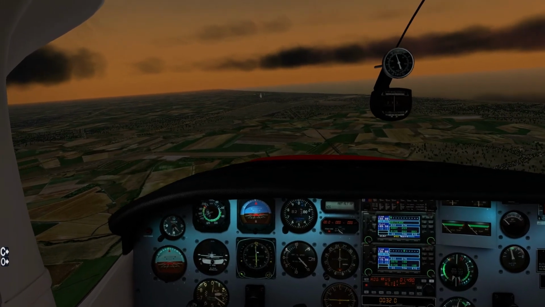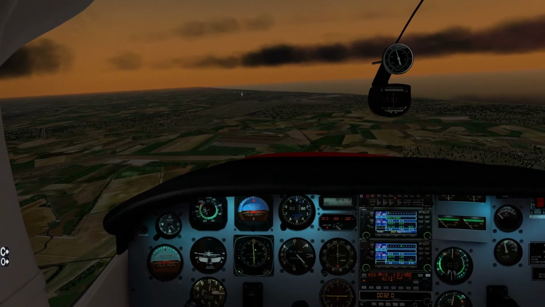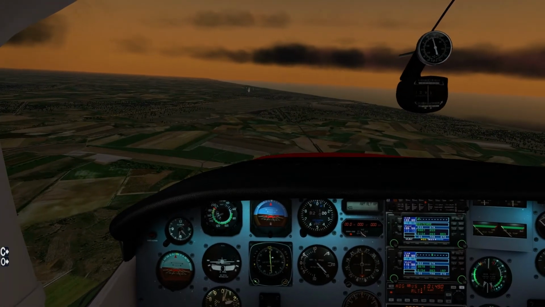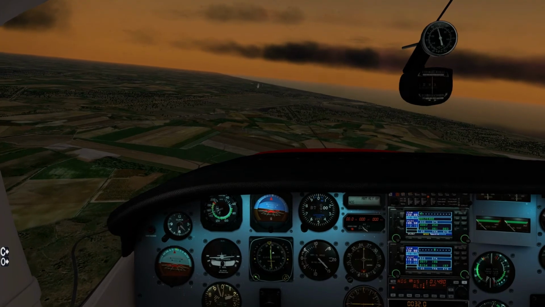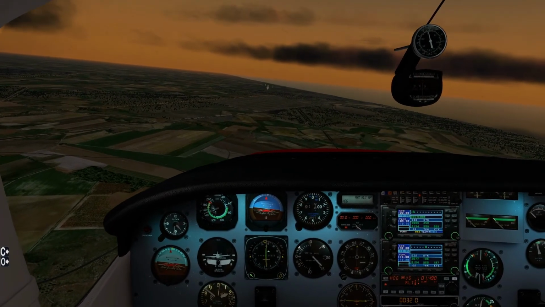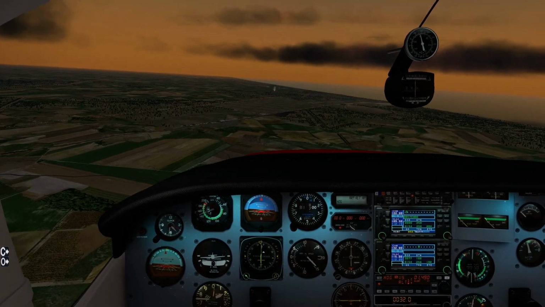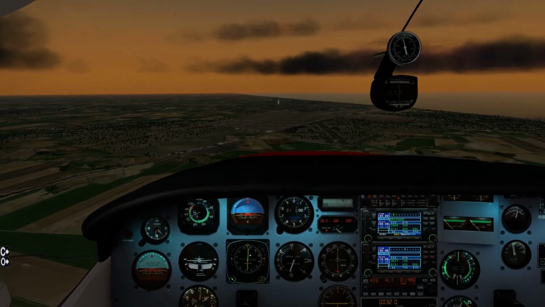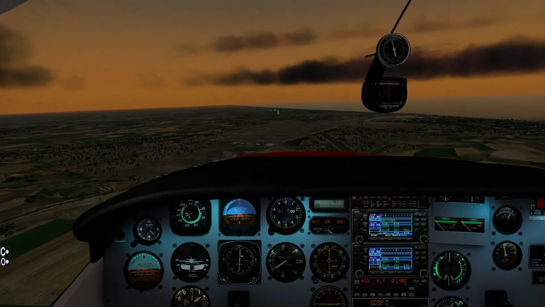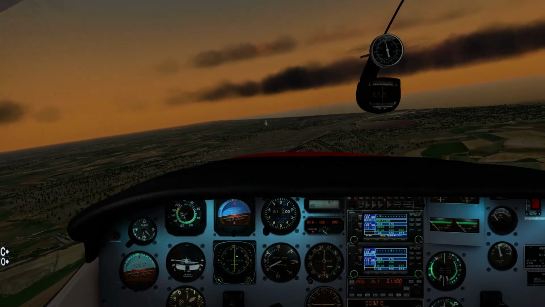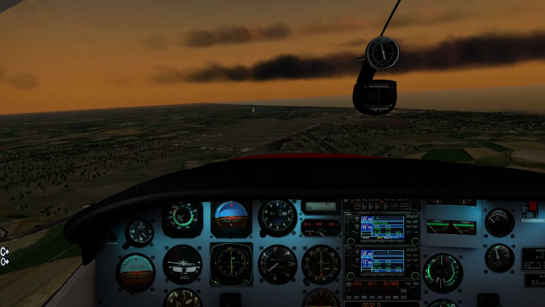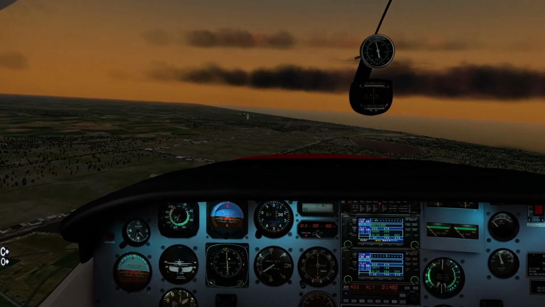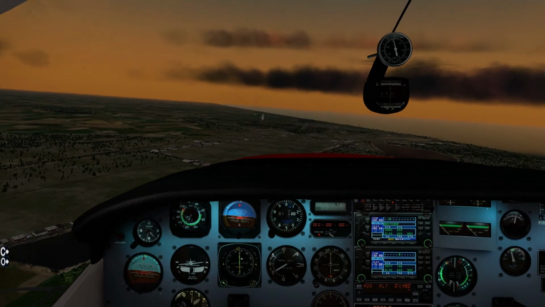Okay, I'll just extend off to the right a little bit. 155 ground speed. Alright, coming up on the ILS. My glide slope indicator's a bit happier with me. That's good. We're now within a tolerable level of the ILS glide slope. So I'll just trim the aircraft in for landing. So we're rolling right. Not sure what the wind is doing because I'm not using air traffic control or any weather service or anything, but it's just a small plane, so we'll just figure it out as we go along.